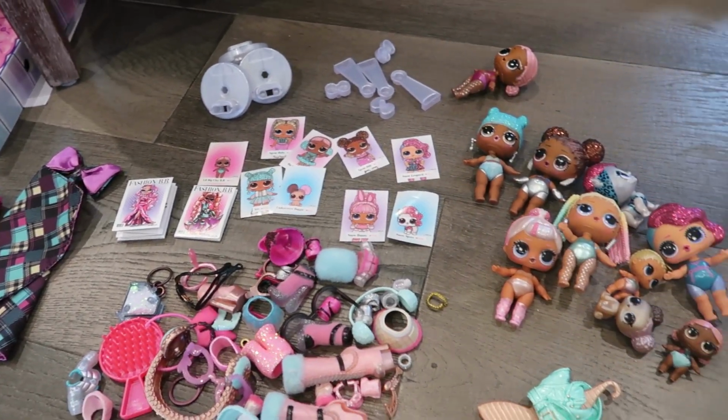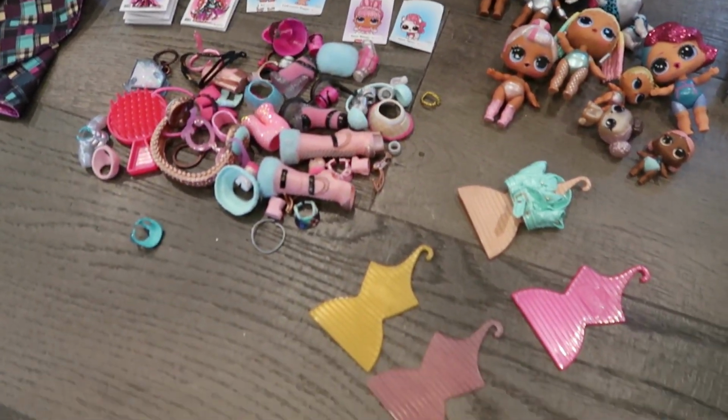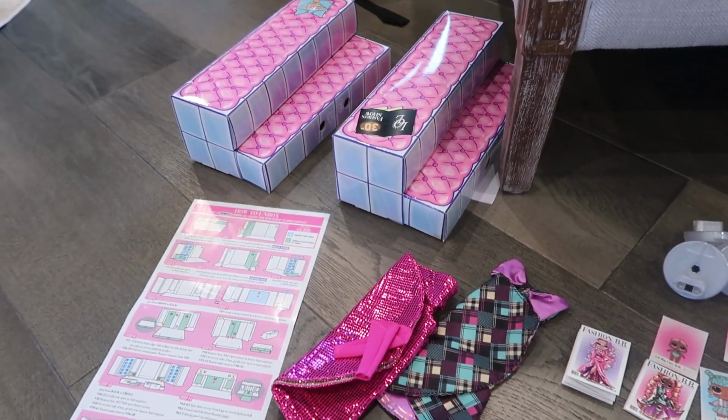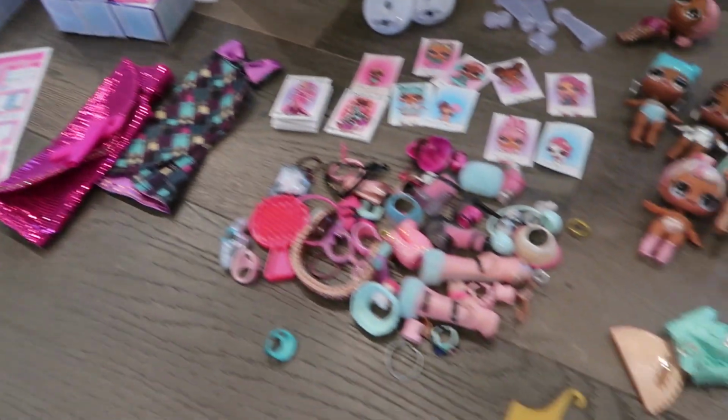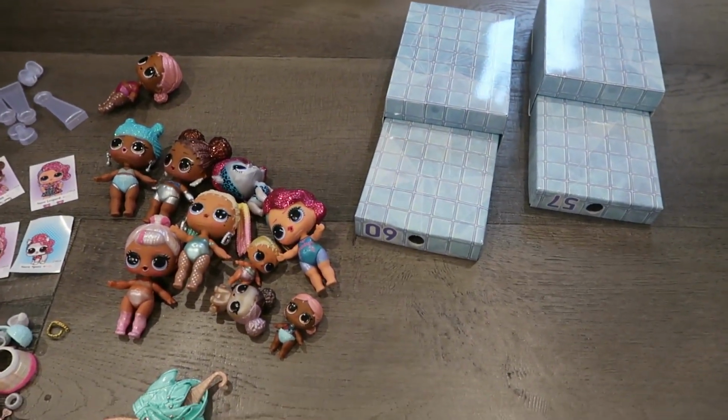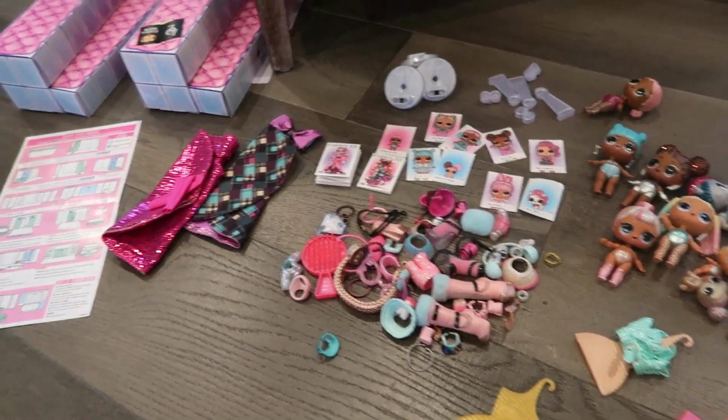All right, so this is all the goodies that came with. We have, of course, the instructions. So over here is some sofas, some of the stuff pulls into, and then over here is some other little step things. So Bella is going to put this all together.